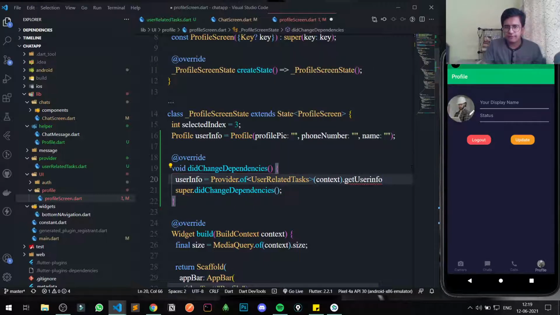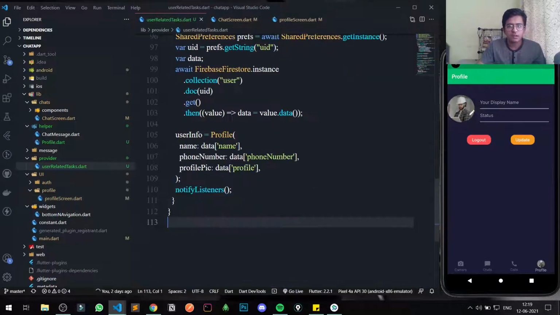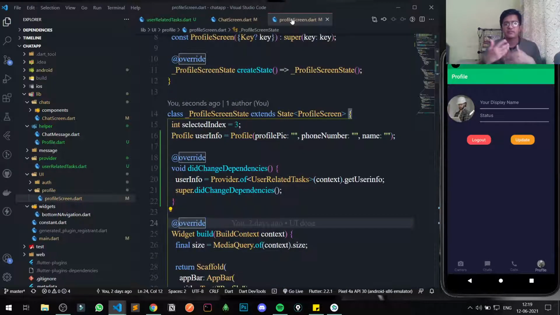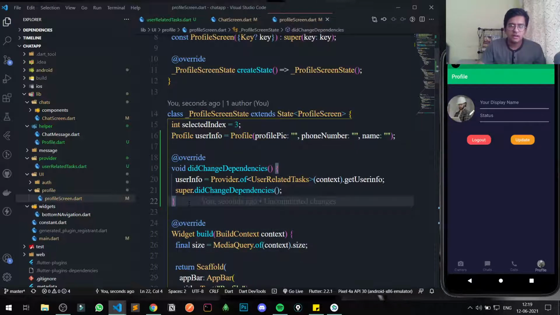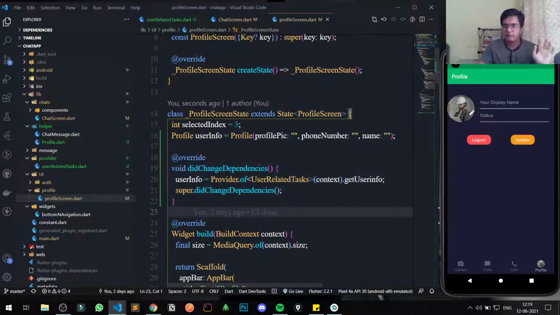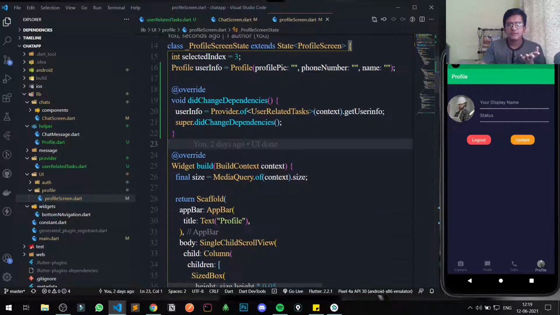So basically this is the getter, right? This will be called whenever notify listeners is triggered, and this will trigger this user info, and this user info will trigger this get info. It is like notifying it. So whenever we use the notifier and that variable is used inside that notifier, the whole function will work. Pretty cool, right? So this is perfect.